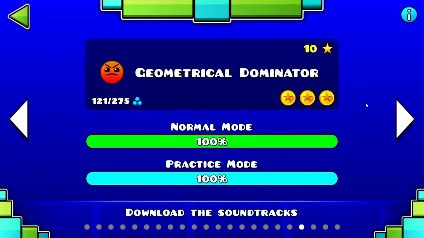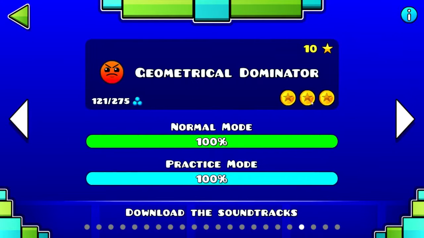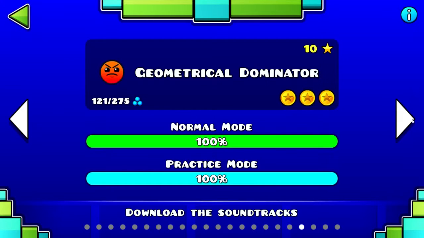Moving on, we have 2.0, which came out in August 2015. And that added in Geometrical Dominator and Deadlocked, which is the third demon. And that added a ton of stuff, like moving objects, a ton of stuff like that. And you can check that out, and you can see stats, like how many attempts it took me to beat, how many jumps, and stuff like that.